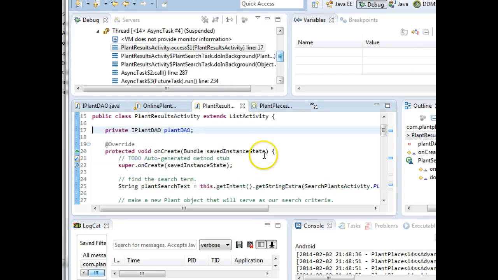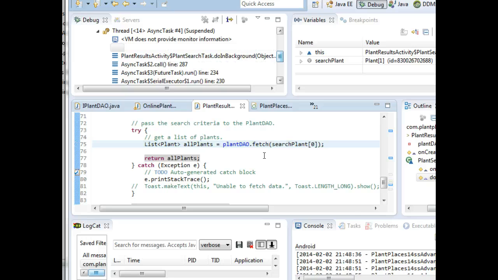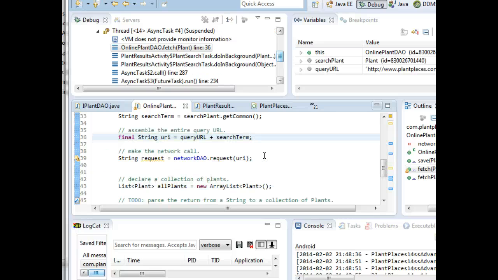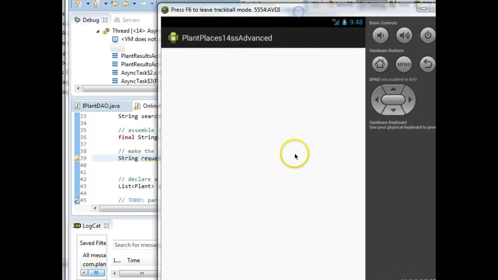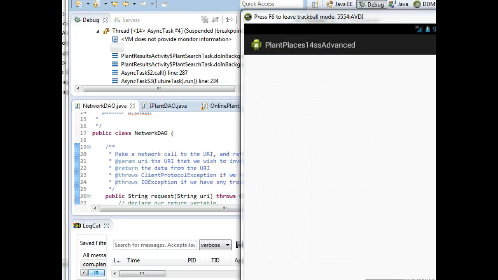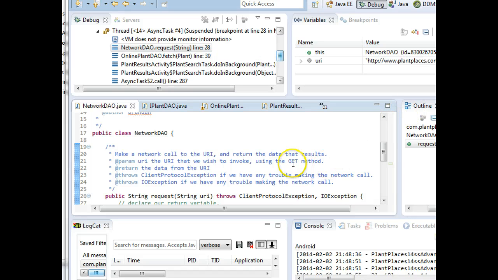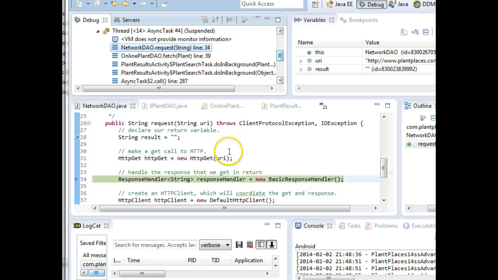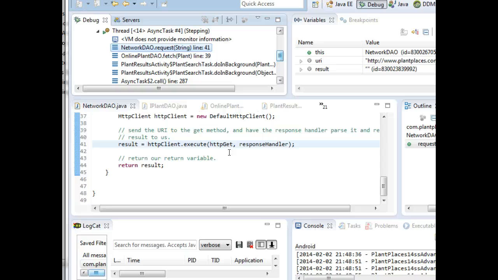F5, F6, I'm in the network thread still, F5 again. And now watch as we safely, knock on wood, here's where the network call happens, we're safely making a network call while the UI is still active and responsive. Okay? For some reason, it looks like that call is happening twice. Not sure why about that. I might have slipped and hit a rewind button there. F6, and there we go.